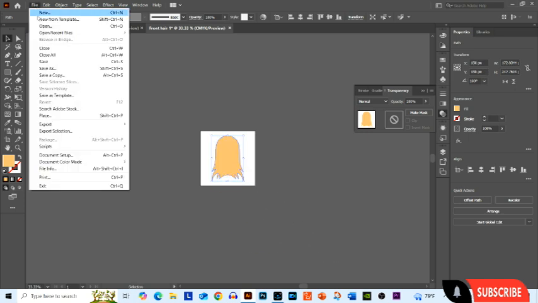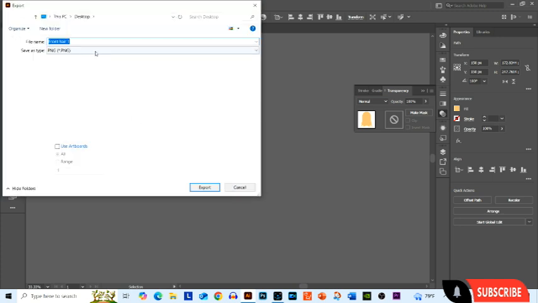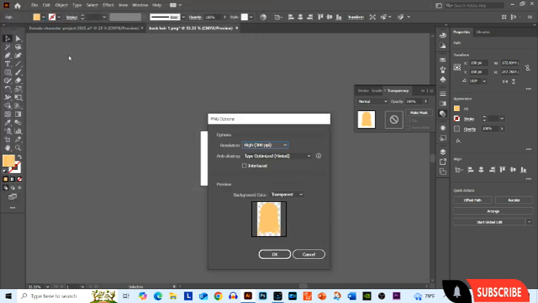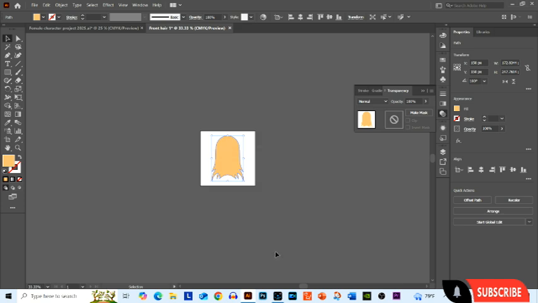Go to File, and then Export, repeat the same process, but I need to change this from front to back. And then hit enter or OK, and this looks good. Everything looks great. So we have our two hair sprites on our desktop. Now let's get them moving into Cartoon Animator and rig them for our character.